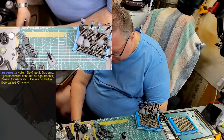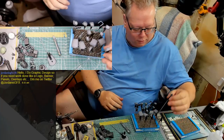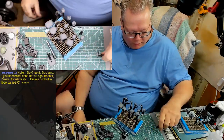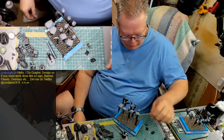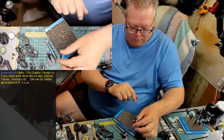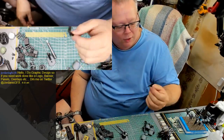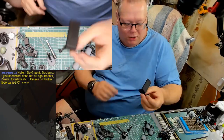So I'm just going to clean out my brush here. These are all nice and dry now, so I can take them off of these little guys. These ones might still be a little tacky, but these ones have been sitting, so these are going to be fine. So, I can start working on... okay, so that's that. We've got two things ready, but we need to... See, I've got some already on clips. Not all of them.